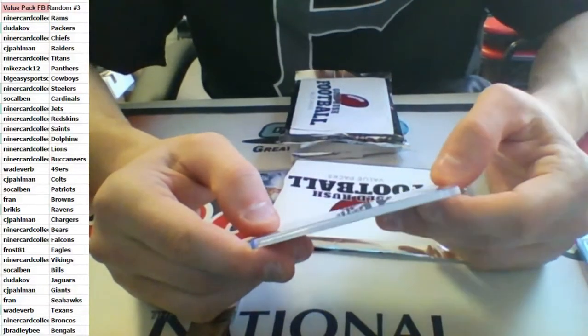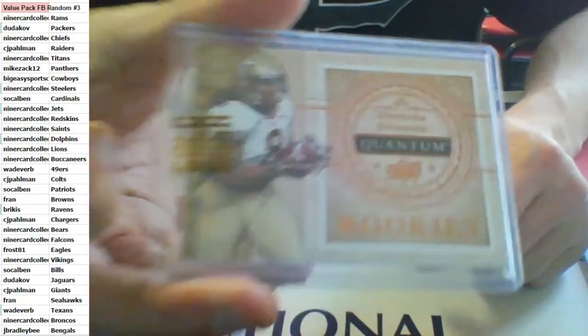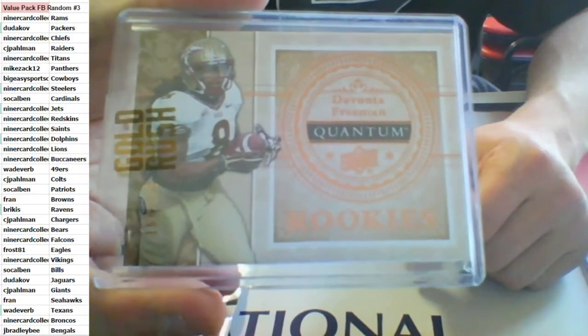From Quantum, out of 175, this is the True XRC rookie of Devontae Freeman. 175 right there. Devontae Freeman's going to the Falcons on the XRC rookie. Falcons, Niner card.